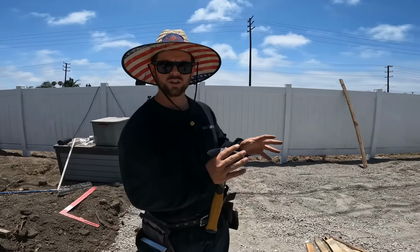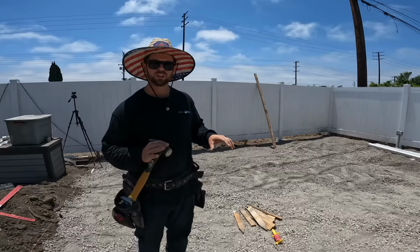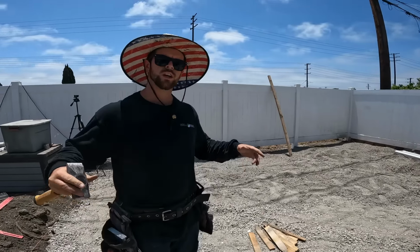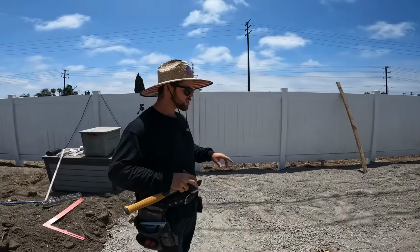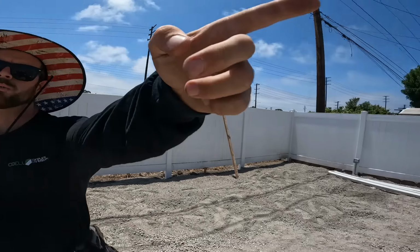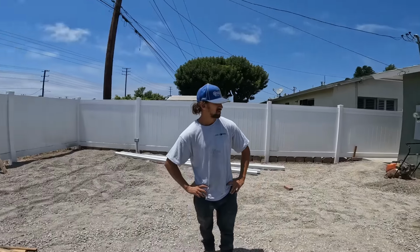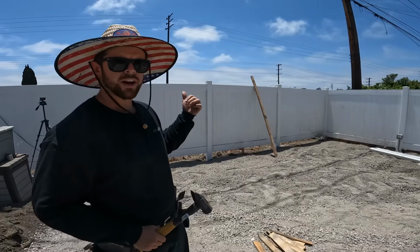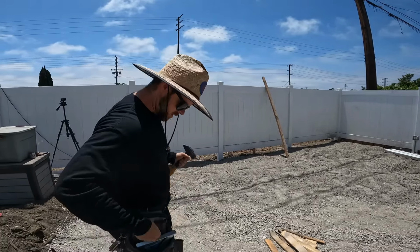Alright guys, so we're going to be doing the patio cover install, or the patio cover post right now. I'm going to be showing you guys how to do the layout and setup for your patio covers if you guys are doing this DIY at home. So first thing you want to do is go off something straight. I know my vinyl fence is straight with the home, so I know they're parallel with one another. So I'm just going to measure out the vinyl since I'm going to start back here.